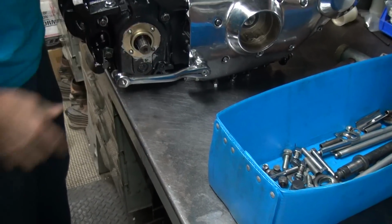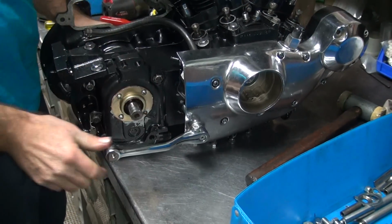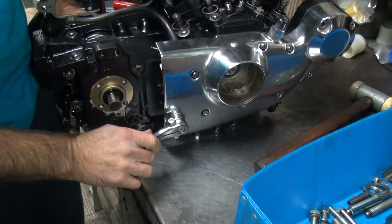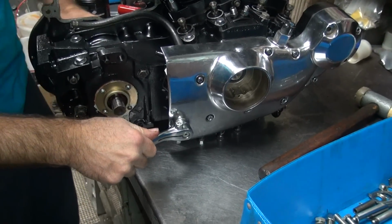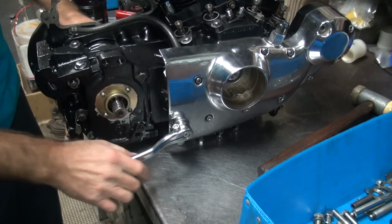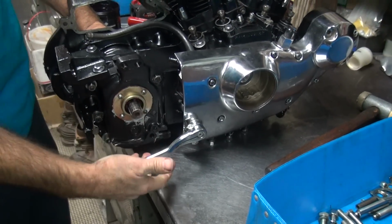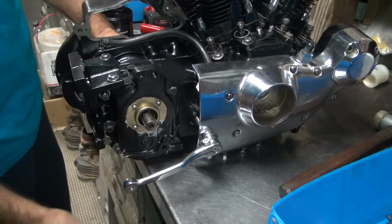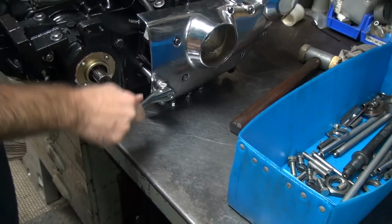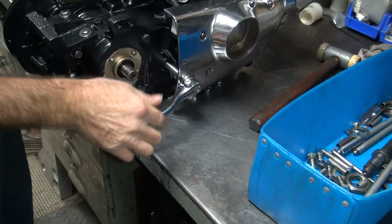Okay, now I want to see if it shifts. Now, it's like a race bike. It's reverse shift pattern right now, so one up is low. We're hitting on something. See what we're hitting. Binding up on something. See? Yep. It's not the tranny. It's the shifter. Trying to leave a mark.